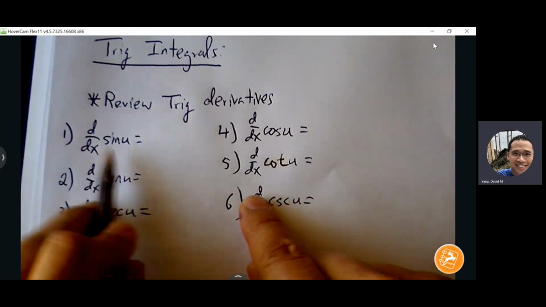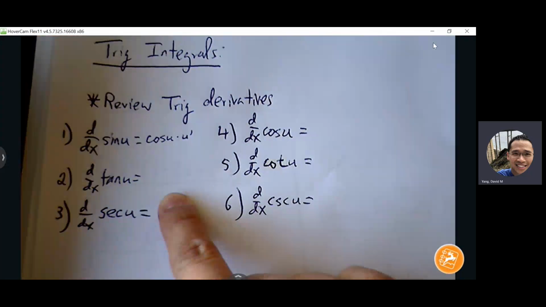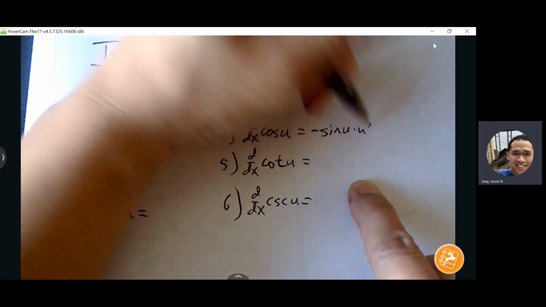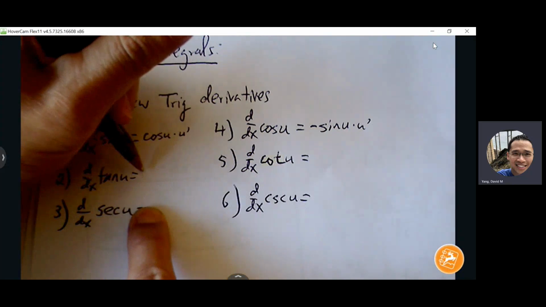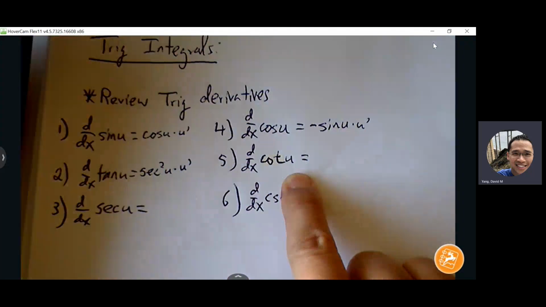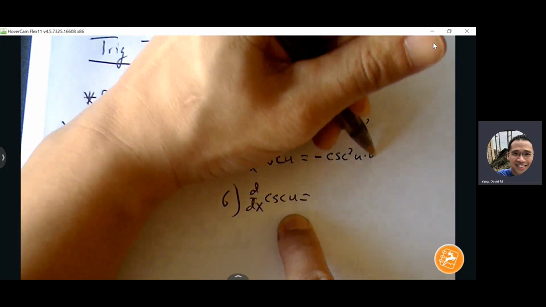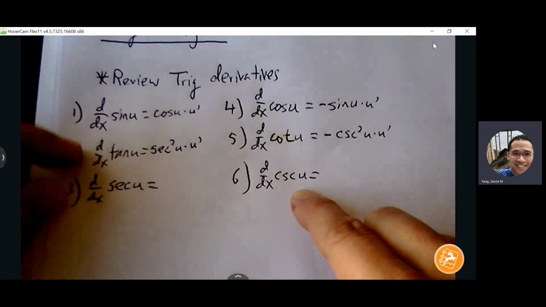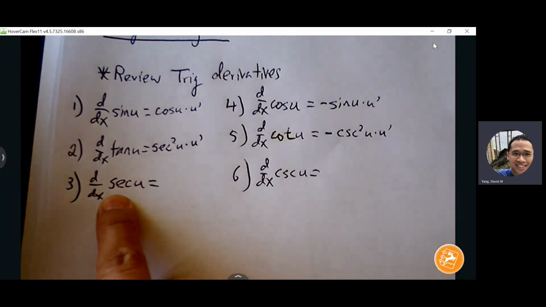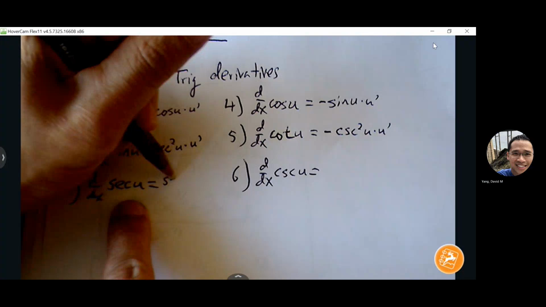Okay. The derivative of sine is what? Let's see if we remember them. Cosine of u times u prime. Cosine's derivative is negative sine of u times u prime. Tangent's derivative is secant squared u times u prime. Cotangent's is negative, yep, cosecant squared u times u prime. We know that once we get down to these two and these two, they're just going to look at each other to find this derivative, right? Secant's derivative is, yep, secant u tangent u.